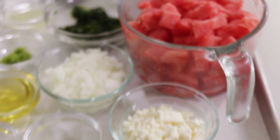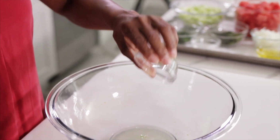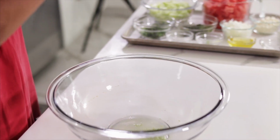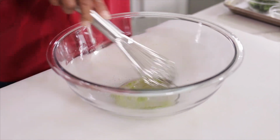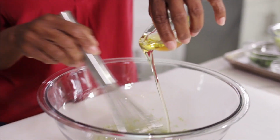So I'm gonna start with the juices, as I always do. A fresh lime juice, little lime zest, salt, pepper. I'm gonna give that a whisk. And I'm gonna stir in my olive oil.